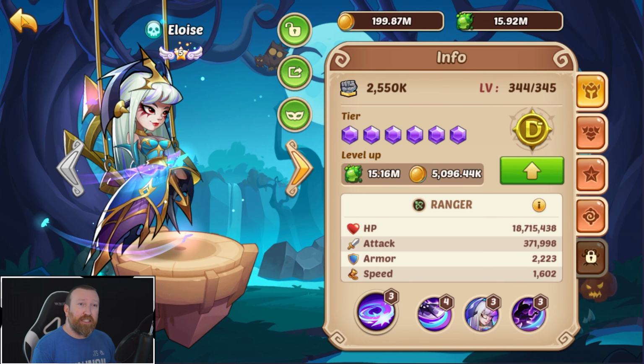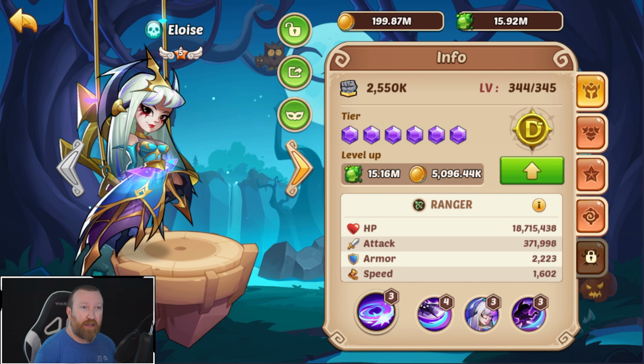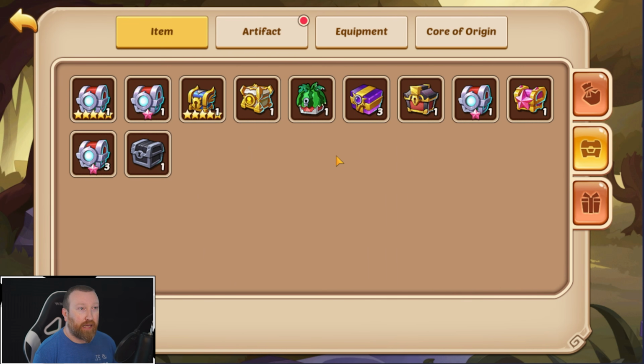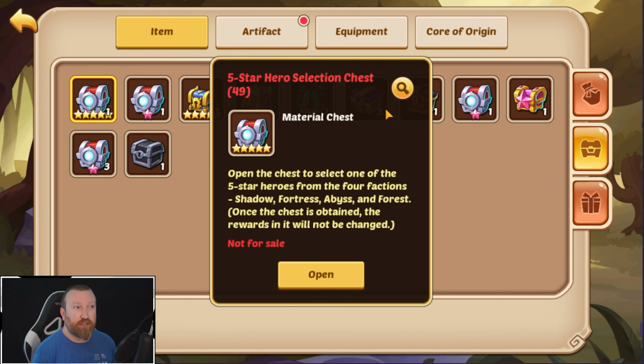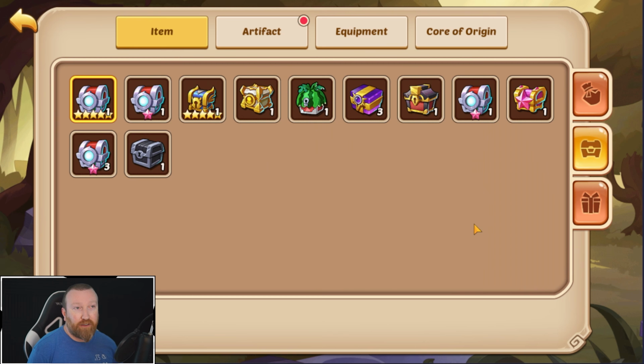Now, that doesn't mean she's necessarily the easiest hero to build, but if you're starting near or on big events, you should be able to get plenty of chests for her, which you'll get things like these 5-star hero chests. You can pick pretty much any hero in the game. She's an older hero. You can tell this is the opposite order of release, going from bottom to top. That is very easy to do.